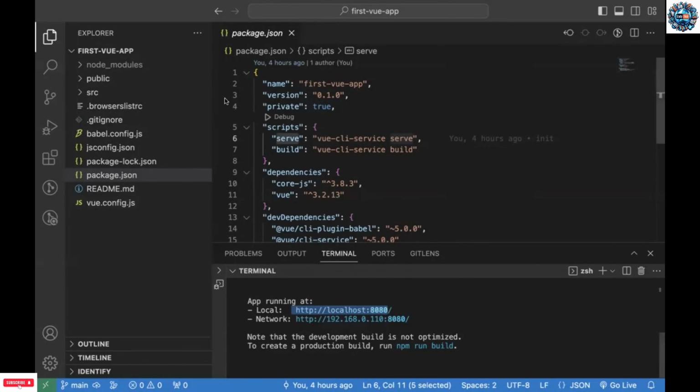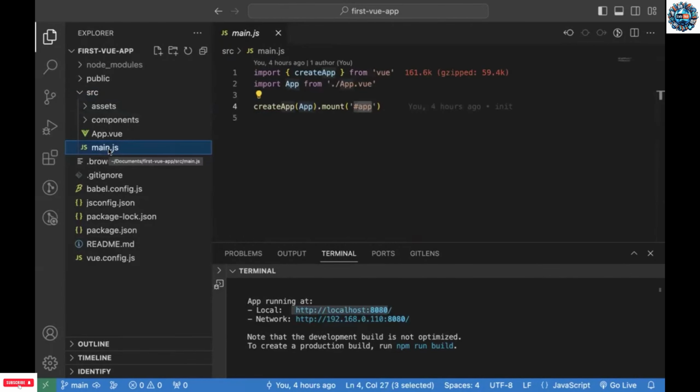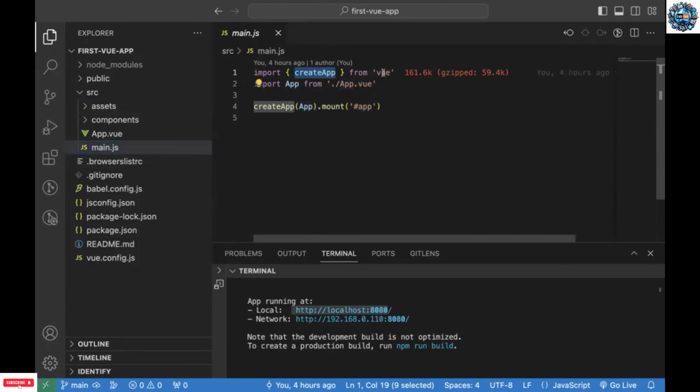So we will go to our code editor, and over here, I'll show you this source folder because this is the main folder from where most of our Vue.js app is working. And this is the main folder on which we'll be working from now on. So this main.js file is the main file, or I would say the entry point for our Vue.js app. And over here, if you can see, we have imported this createApp from our Vue framework. And we have imported this app, which has been created over here. And now we are just mounting this app to this ID app, which has been mentioned over here. So it means we are connecting this with this ID app. But what does this ID app mean?